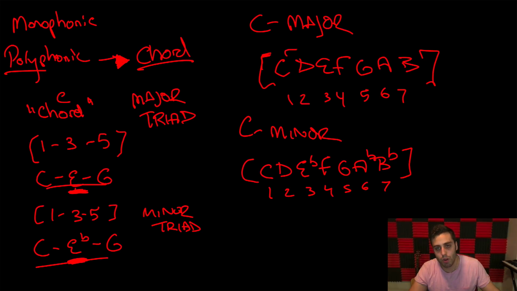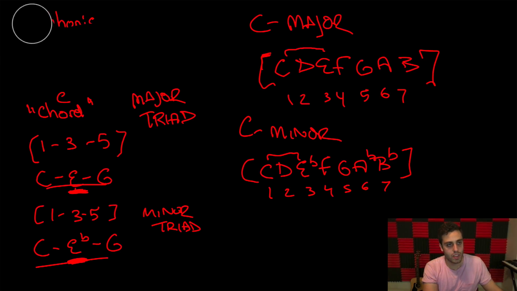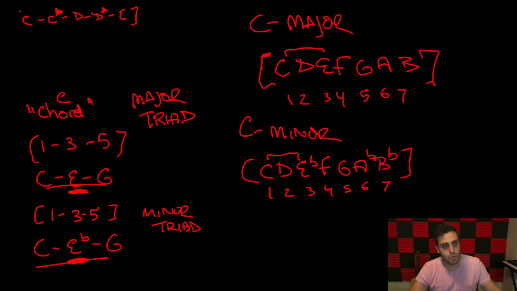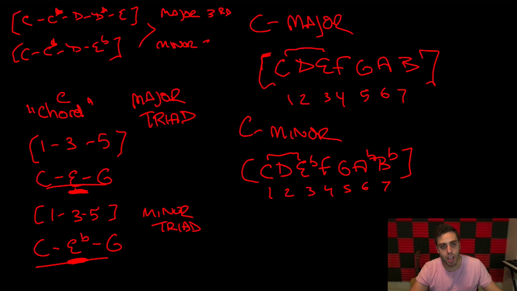In fact, we could actually parse out this interval right here. So if we thought about what the actual interval was in the major scale, it would go C, C sharp, D, D sharp, E. So this would be 5 notes. And in the minor scale, it would be C, C sharp, D, right to E flat. So this is 4 notes. So this interval from C to the 3 of the scale in the major scale is called a major third interval. And the minor third is called the minor third interval. And this is going to be really important just to know these intervals as a named kind of entity.